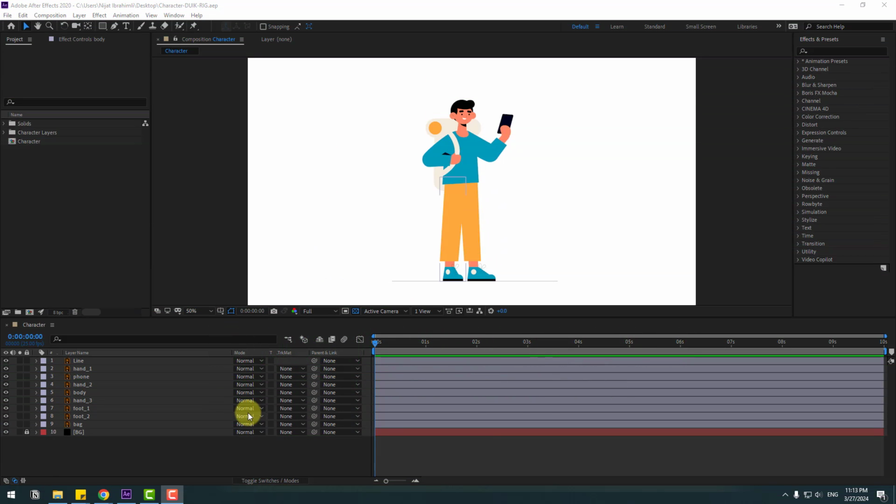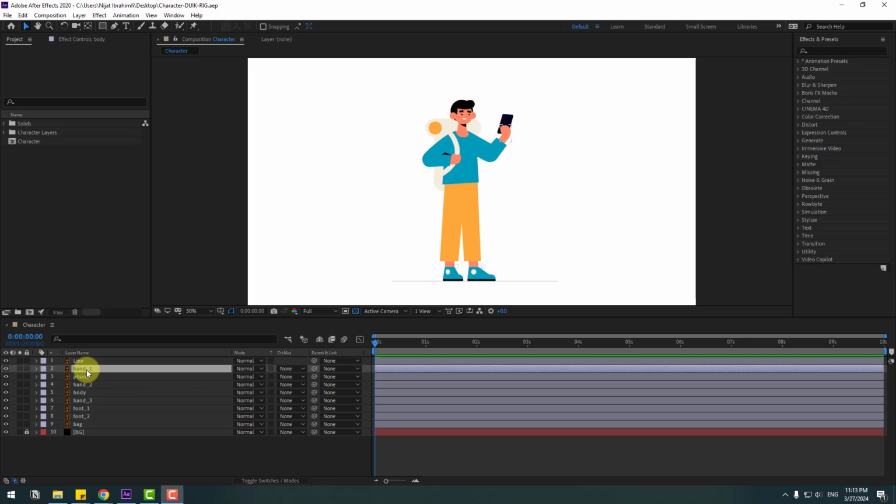So guys, welcome back. I want to show you how to rig a character using Duik in easy ways. We have three ways to create rigging for character hands. First way with bones, second way with puppet pins, and third way with auto rigging. So for example, I will use this character.